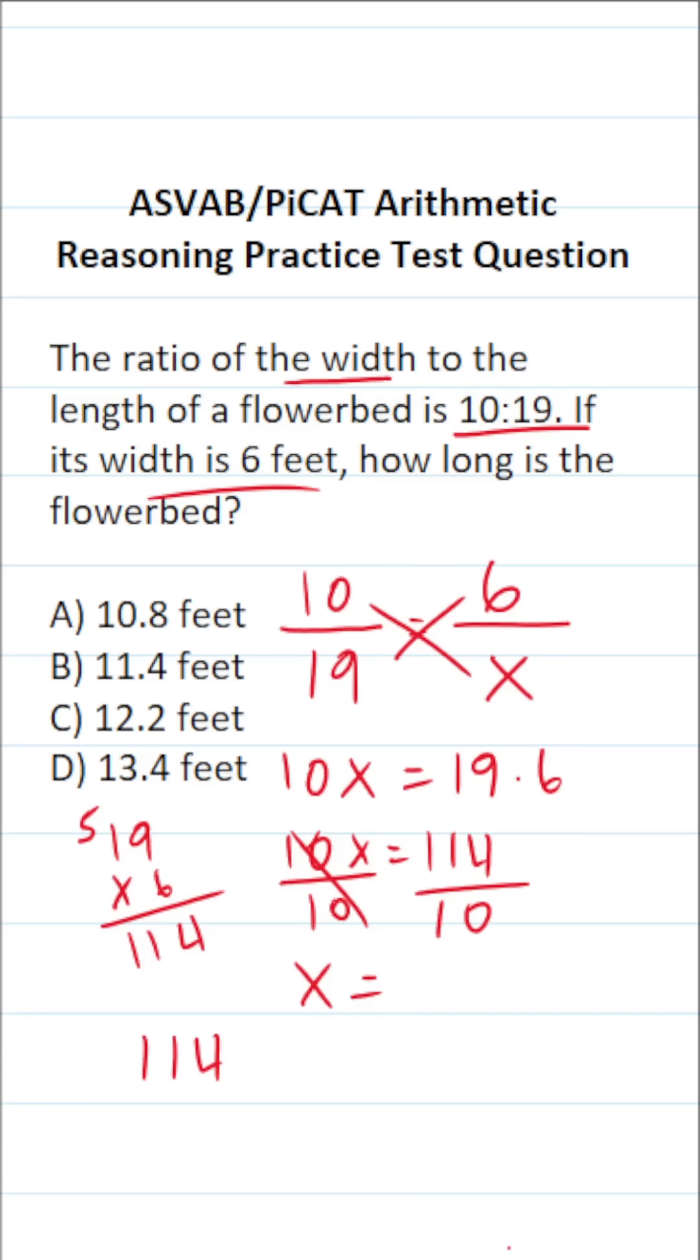Whenever you multiply or divide something by a power of 10, such as 10, 100, 1,000, and so on, you take the decimal in the number you're dividing and you shift it either to the left or the right. In this case, we're dividing 114 by 10, so I'm going to take its decimal and shift it to the left.